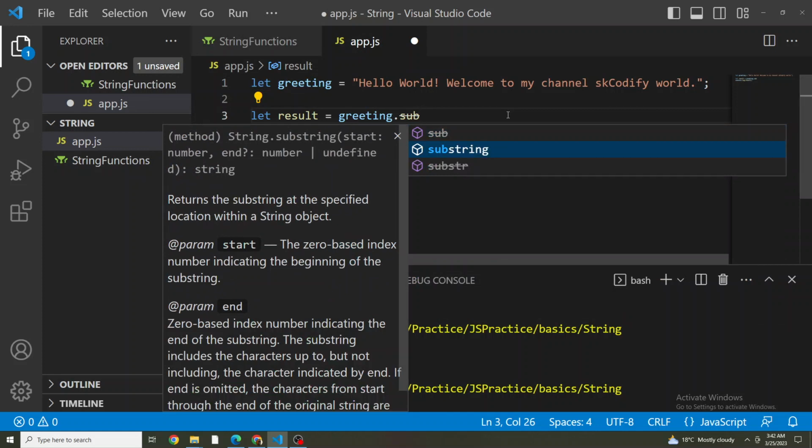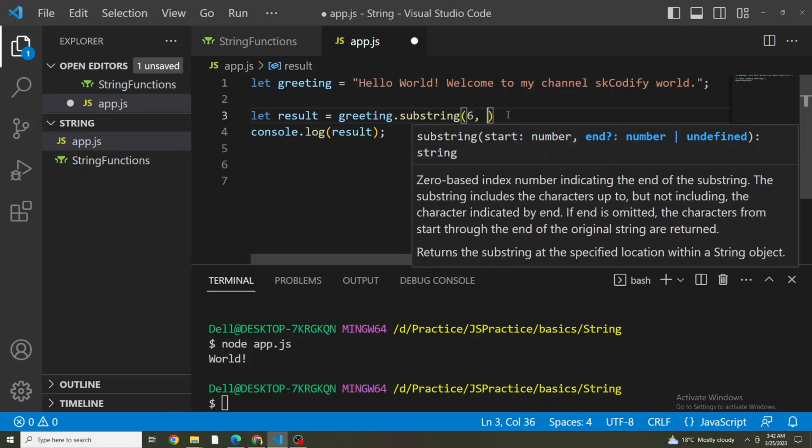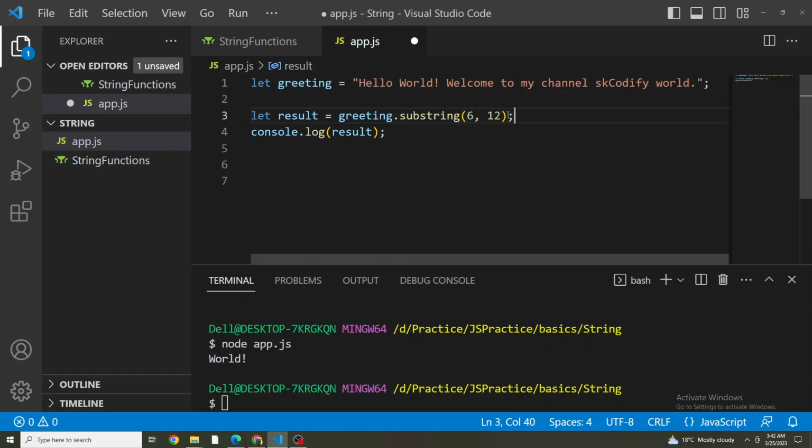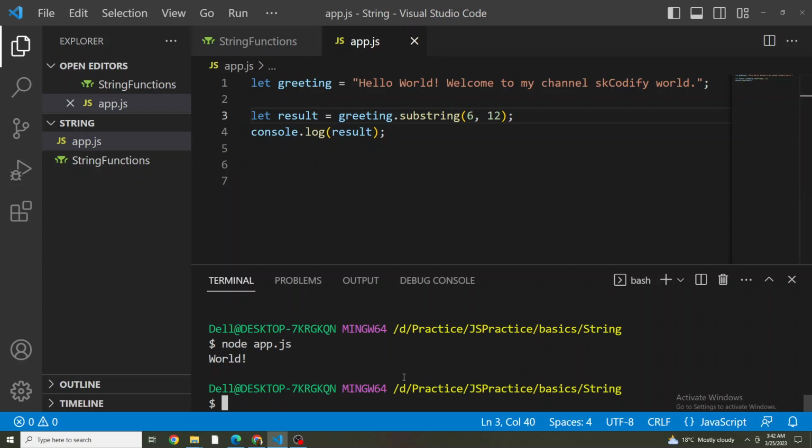Substring function also has a start and end index. Let's give the same numbers 6 and 12 and see what it returns. Same thing.